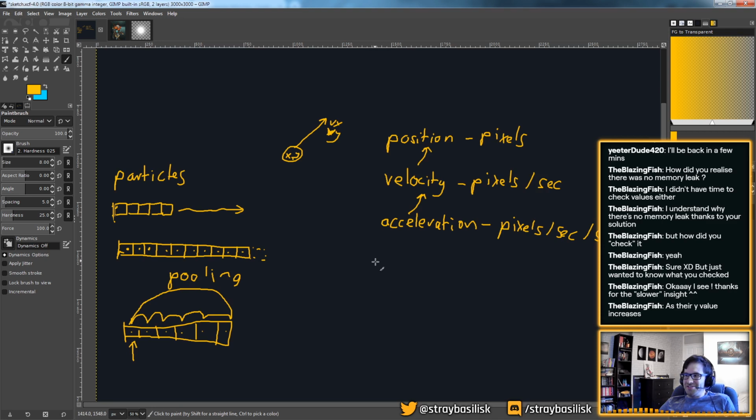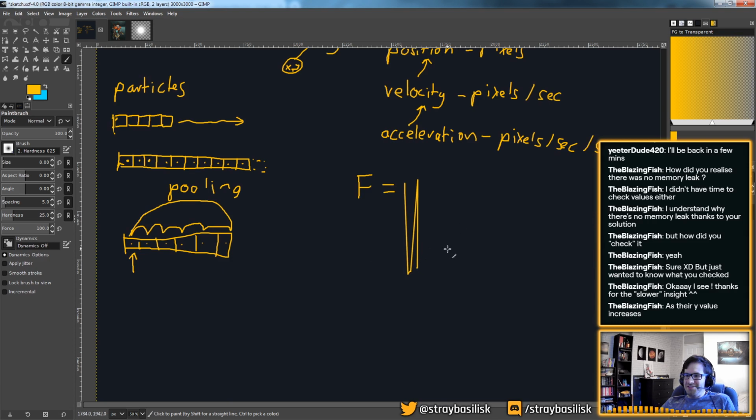Which is kind of a weird unit and maybe a weird concept, but this is the fundamentals of physics, more or less. If you remember our good friend Isaac Newton, who introduced us to this famous equation, F equals... F does not equal that. F equals ma, where F in this case is a force, m is a mass, and a is acceleration.